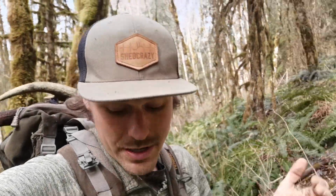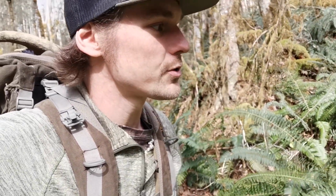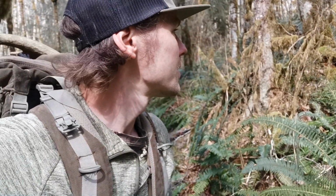All right, same day. Third big boy of the day. He's laying right down in there. Looks like similar age class to all these. Man, it would have been a sweet year to come in here for browns. I mean, probably a couple years consecutive kind of thing, but it's a right side.